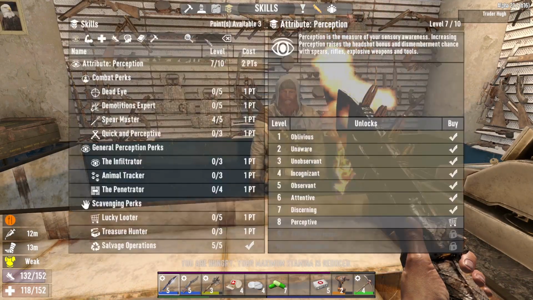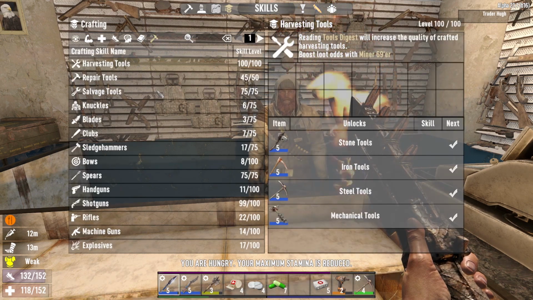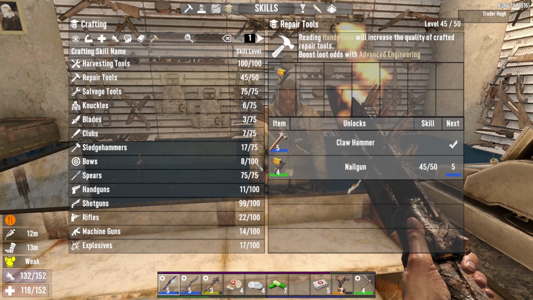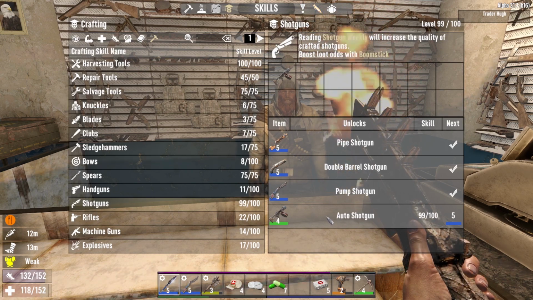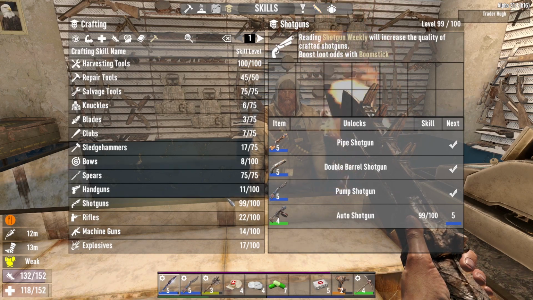Let's quickly check our skills. I have 3 skill points. I'm not gonna use them right now. We will use them after Horde Night. Repair tools, 45 out of 50. Shotguns are 99 out of 100. We can actually craft an auto shotgun at level 4, which isn't a bad idea before Horde Night.